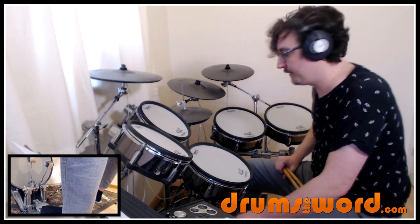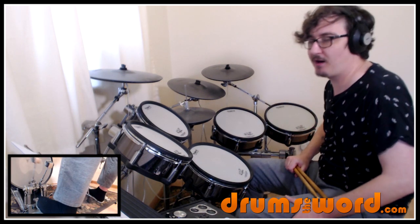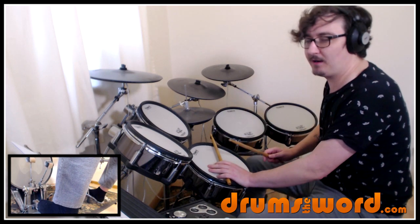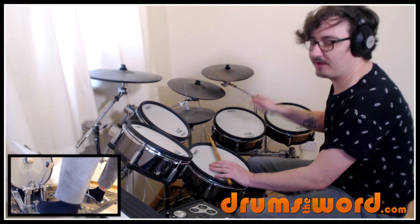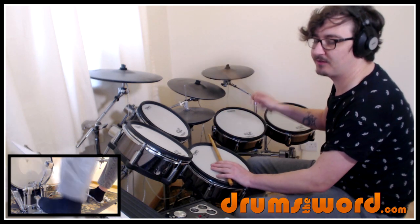So part 4, we've got this reggae part, which is really cool. Probably the hardest part of the song to play though. We get, for the first bar, 1, 2 and 3, 4. So we've got the acoustic on the and of 2 there. 1, 2 and 3, 4.